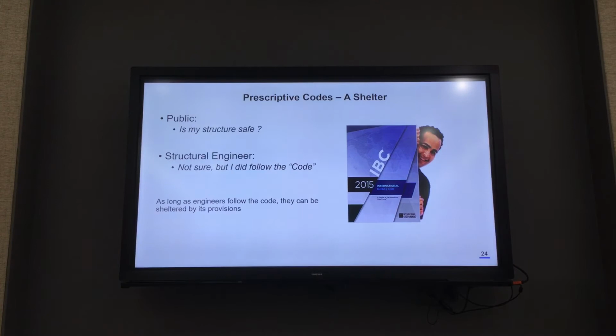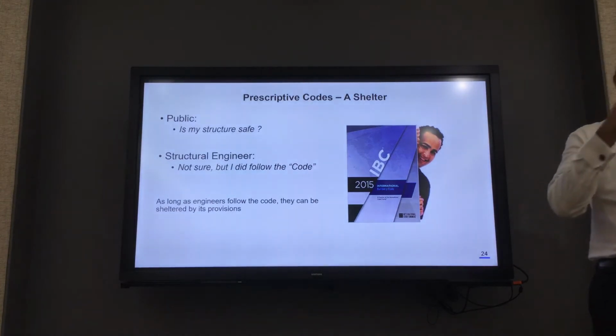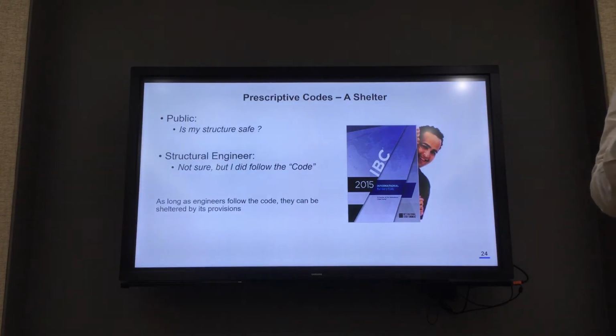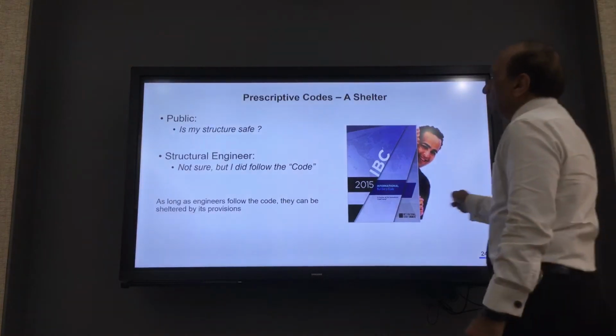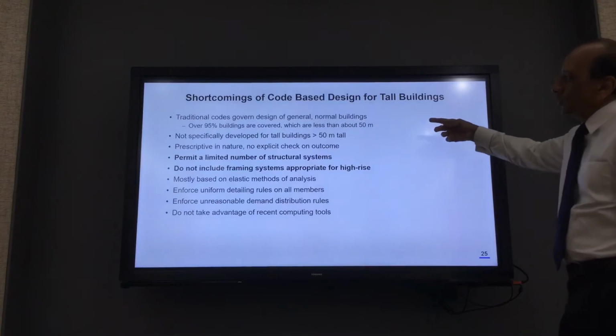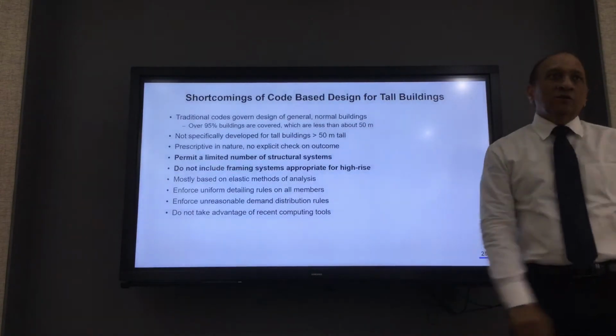And that is the reason why so many engineers are now moving toward performance-based evaluation, because they will know the details that otherwise they would not know if they didn't go through this procedure, right? Clients will know, builders will know. We have the answers for them. We have the answer that if you change the stirrup dimension from 100 to 120, what is the effect? That kind of answer we should have. We should be able to answer that. So that is the reason performance-based design came into being. So these are the shortcomings of the codes.